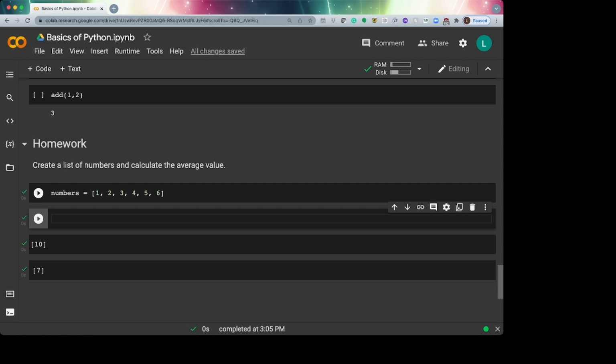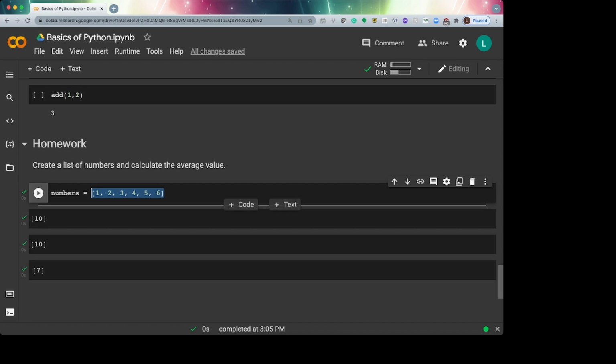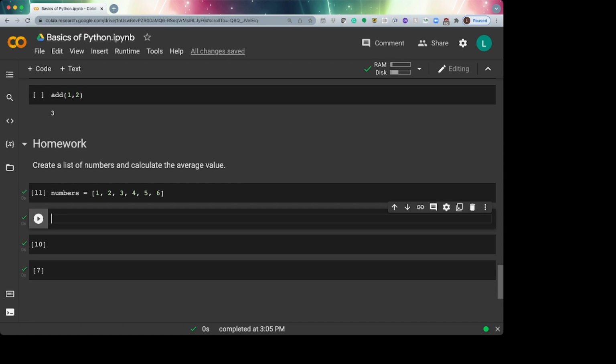We create a list of numbers. We can have a list of random numbers. Actually, I changed it a little bit so that we can see that it's more contiguous numbers. We want to make a nice plot in the future, so you will see it. Okay, so how do we do average for those numbers?